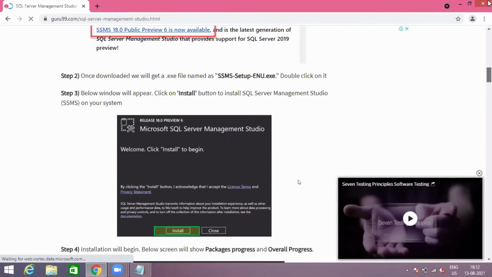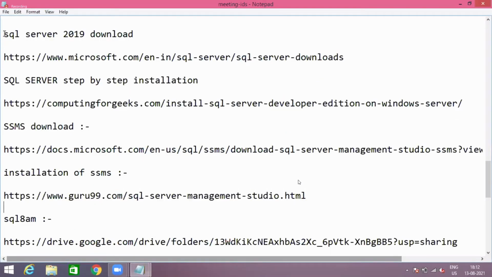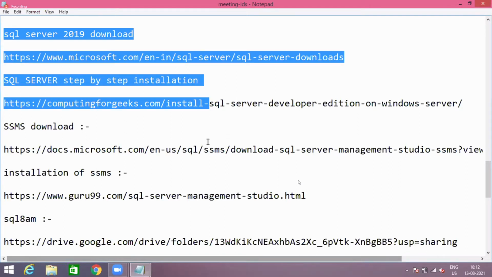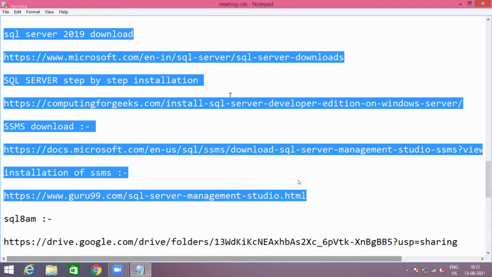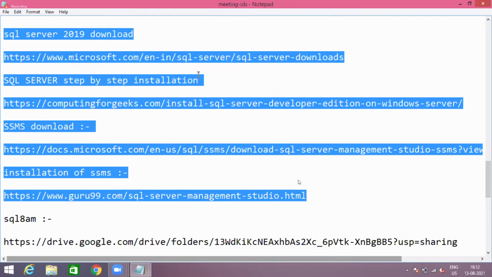I'll share these 4 links: SQL Server download, SQL Server step-by-step installation, SSMS download, and SSMS step-by-step installation.